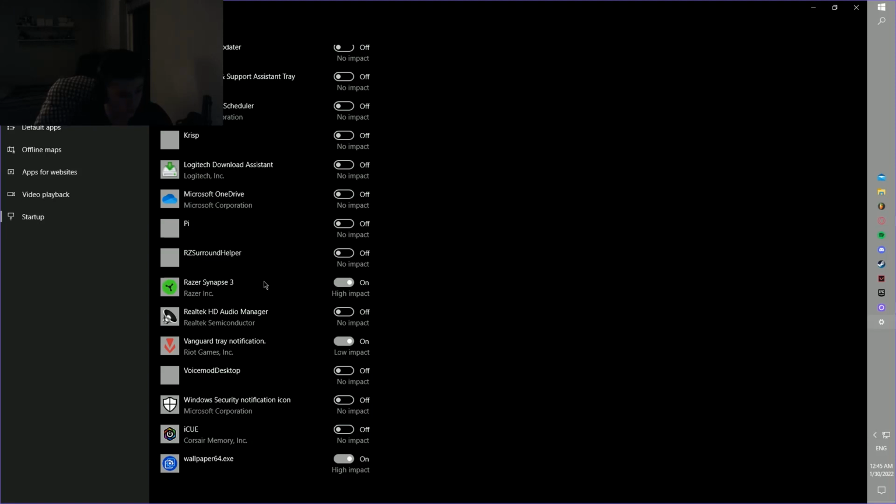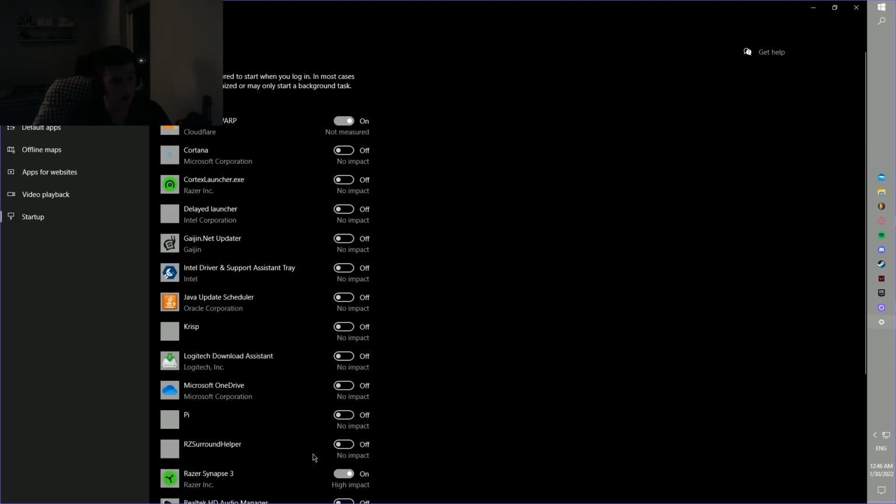Vanguard has to start up to be able to play Valorant. I also have my wallpaper engine on startup so that I don't need to open it every single time I start my PC. Same with Cloudflare. This is just turn off what you know you won't use every single time you open up your PC. Turn on what you use every single time.